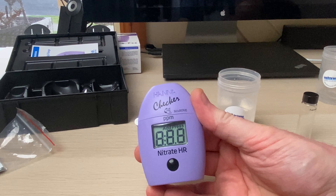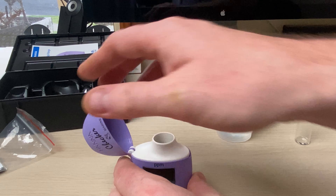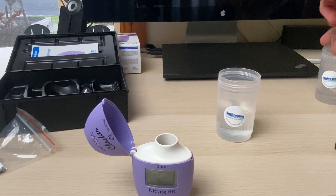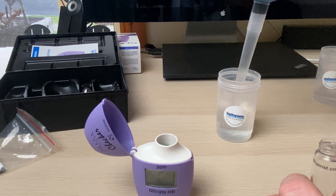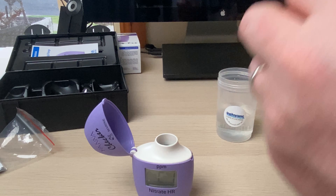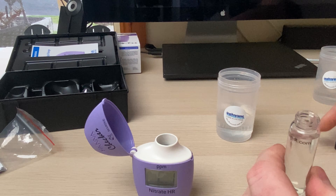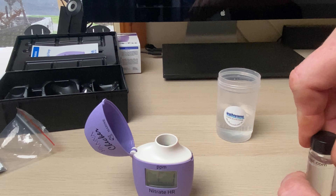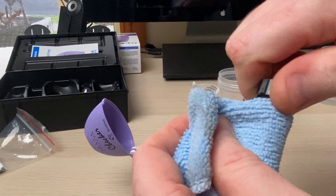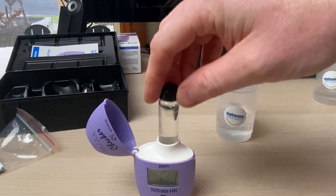Let's turn on our checker — press the button once, it'll show all the things, then it says 'add C1.' We're going to open that up, grab our cuvette, and give it a little rinse out first. Here's the money run — 10 milliliters of tank water, pop it into the cuvette. You can see it looks like it goes a little bit past the line even when held level, which is why I like to calibrate my adjustable pipette every now and then. Now I'm just giving the cuvette a little wipe off screen to make sure there are no fingerprints on it, then pop it in.